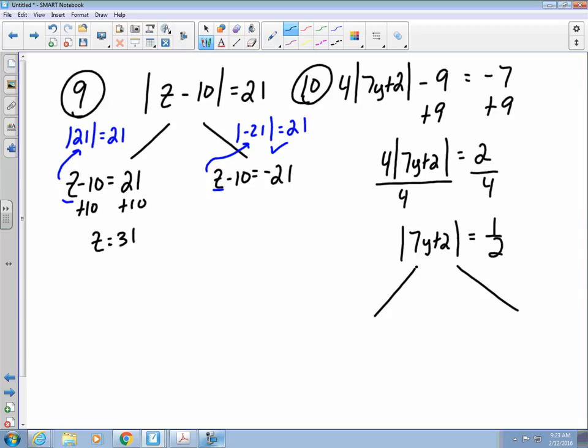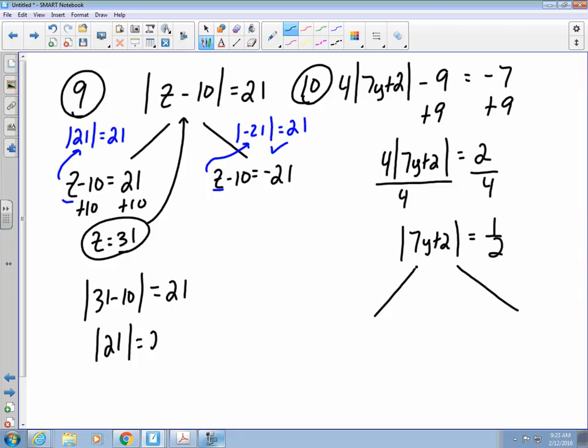Okay, and if I bring this together, if I put 31 back into the expression to check my work, I would have 31 minus 10. Is that the same thing? Yeah, that's right, 21. All right, we know that is 21. So you can check these just as well as you checked the equations in the beginning, on the previous 3 problems. So you can always, any type of equation, just plug it back in.